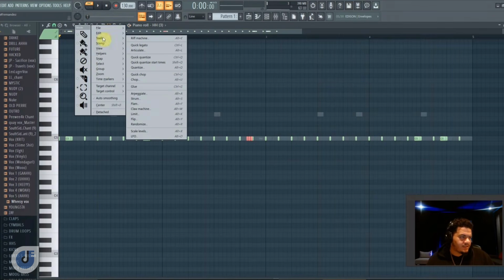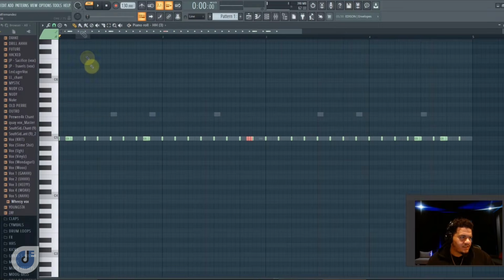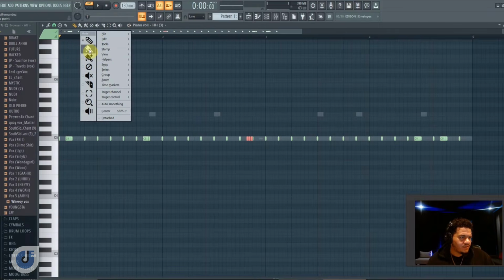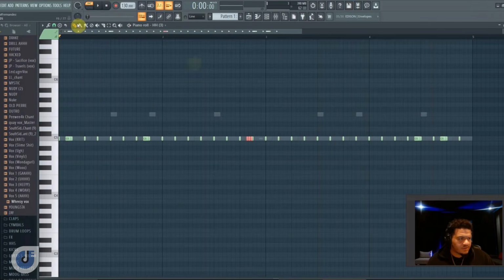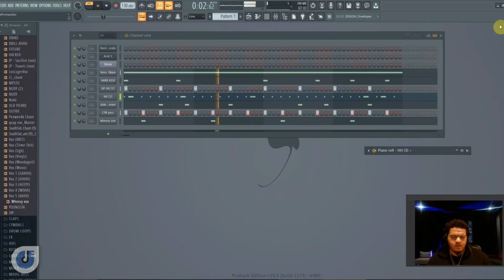If you press F3, that'll bring in the operations to toggle between your pencil and your razor and all this, right? So again, if you want to get crazier with it, you could, whatever you feel like creating at that moment, you go ahead and do. So let's say you want to keep that, you're gonna keep that going. And that's what you want. That's your beat, you made it.